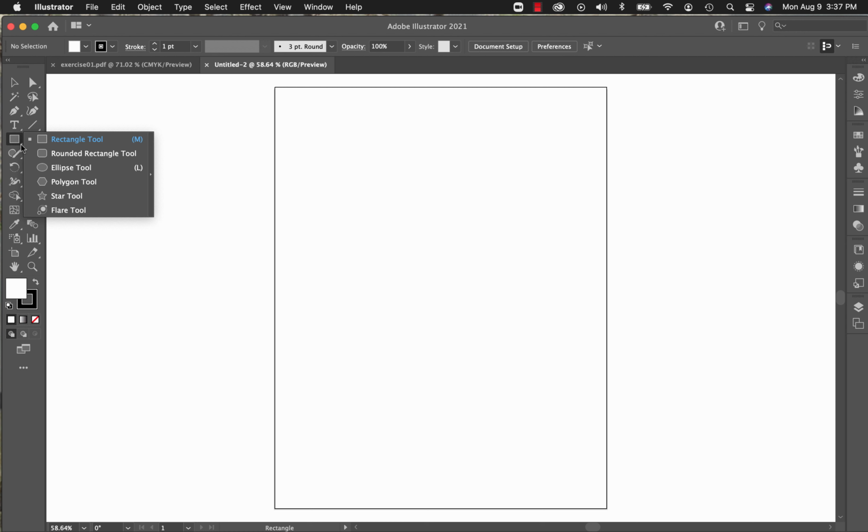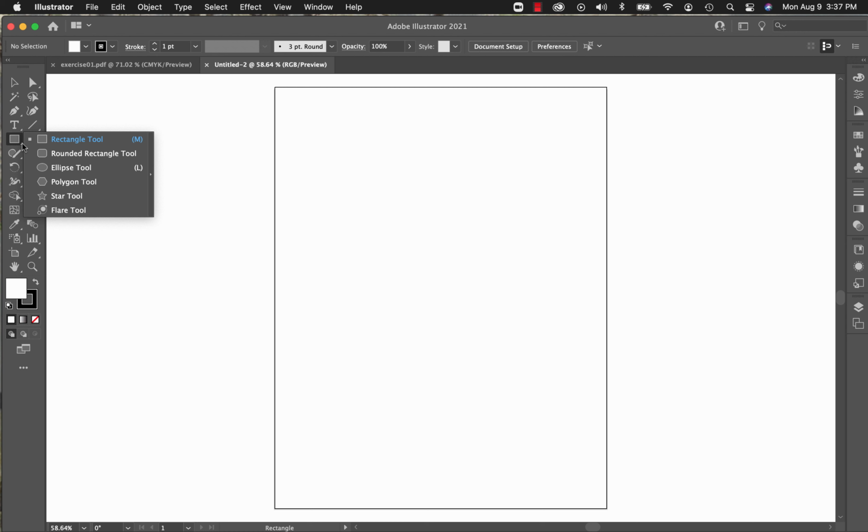These tools are nested underneath the rectangle tool, and whenever you see that tiny little arrow in the bottom right of the toolbox, that will indicate that there are more tools nested underneath. So all you do is just hold your mouse down on that tiny little arrow and a little pop-up menu will appear.